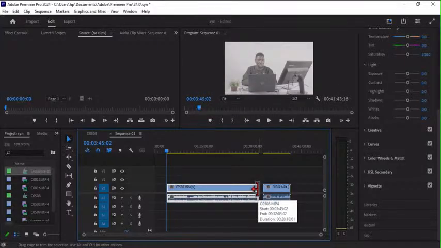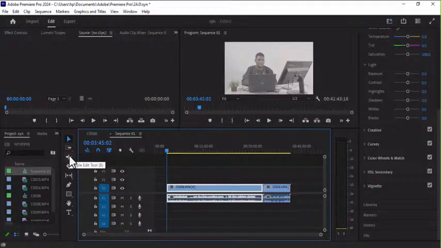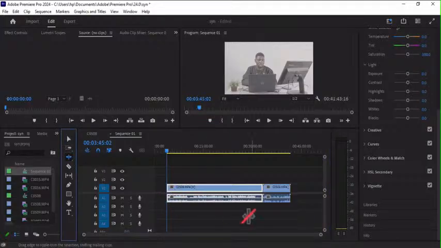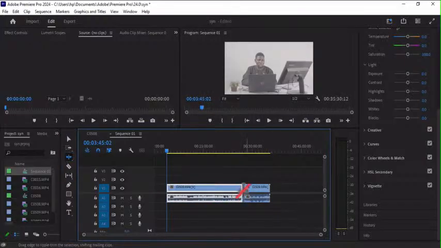The final tool I want to show you is the Ripple Edit tool, which is found right above this. With this tool, if I want to edit here, all I need to do is drag, and then it comes with the Ripple Delete. Once you strike that, it automatically brings the clips together.